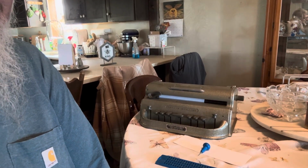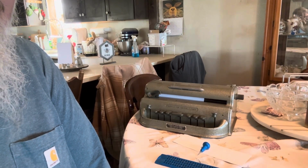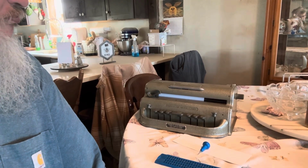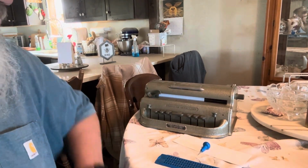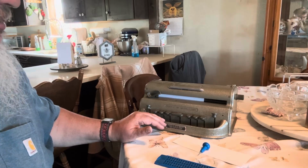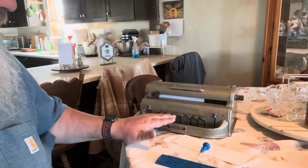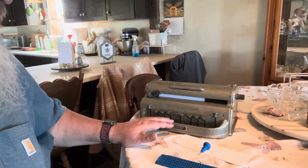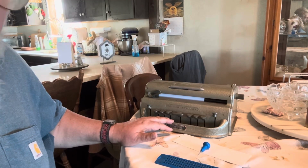I think you can get it from the Perkins company itself. They have a school for the blind, it's all back east, and they still make these braillers. They have newer ones that are plastic and do more fancy stuff, and ones that have a screen on them and all kinds of stuff. But even ones like this, you can get from the Perkins Braille store for about $800. And on eBay, you can find them for anywhere from $200 on up.